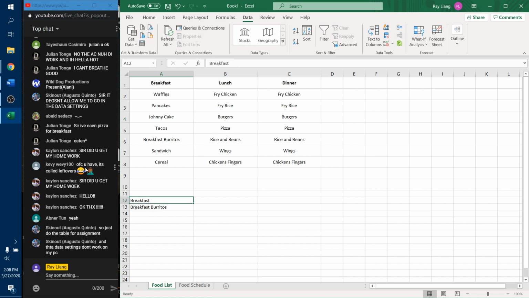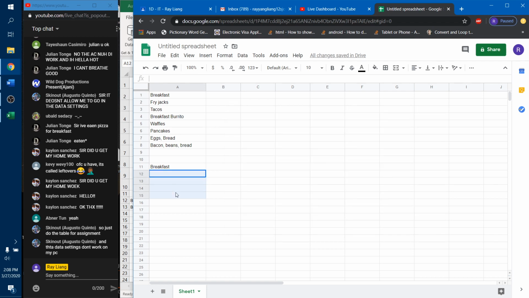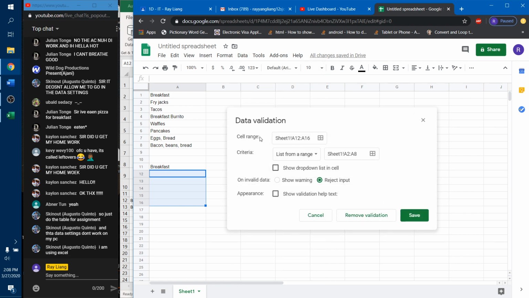So let me show you guys how to do this in Sheets once more. You pick the cells that you want to apply it on. I'm going to do all 5 and click on data, just like with Excel. The difference here is that instead of icons, you're going to be choosing data validation out of a menu. This cell range is telling us it's this range here that we're going to apply the rule on. Criteria already has list for you guys, so we already have list from our range. You don't need to change it, but I want to show you that it has similar settings to Excel.